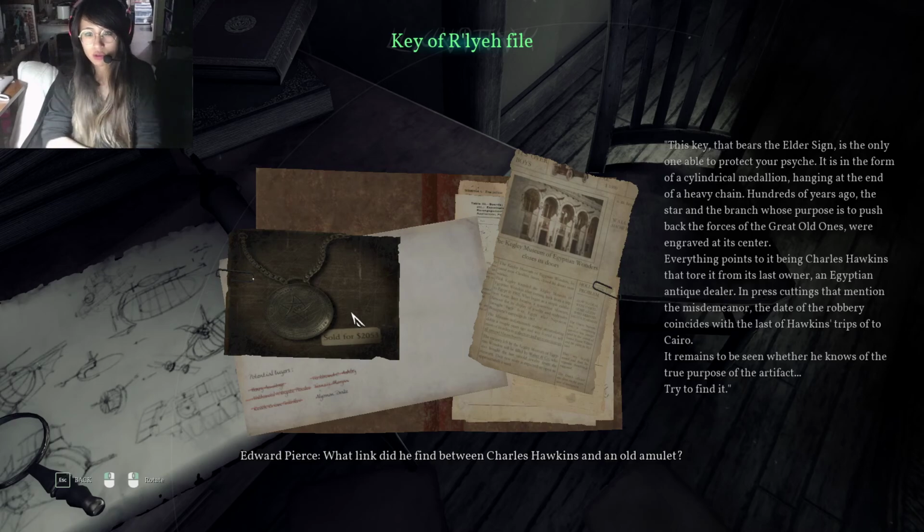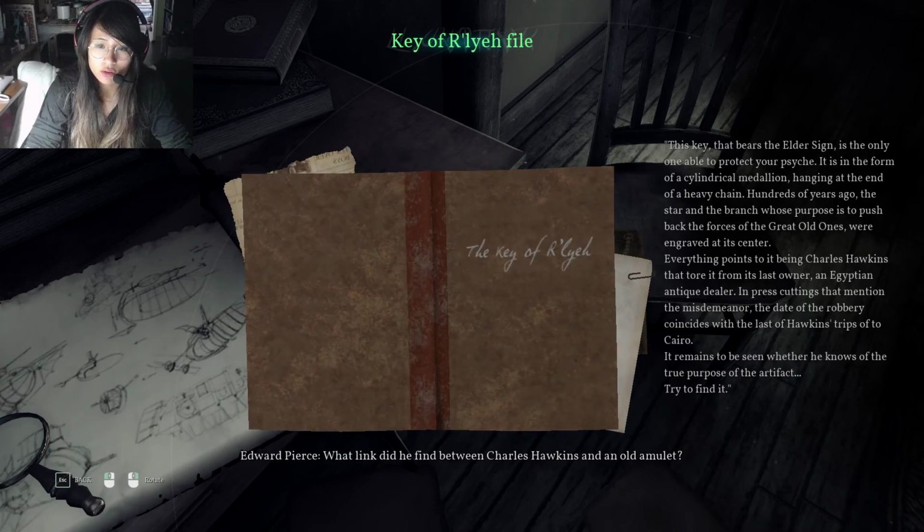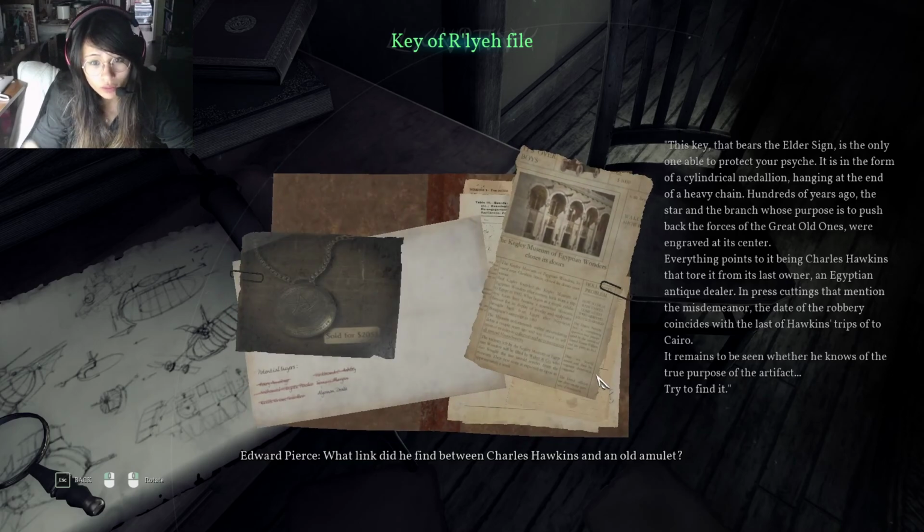Everything points to it being Charles Hawkins that tore it off its last owner, an Egyptian antique dealer. In press cuttings... Oh, he was in Egypt, though. Mentioned the misdemeanor, the day of the robbery coincides with the last of the Hawkins trips. It remains to be seen whether he knows the true purpose of the artifact. Try to find the key of relay. I would love to zoom in on these. It'd be cool.